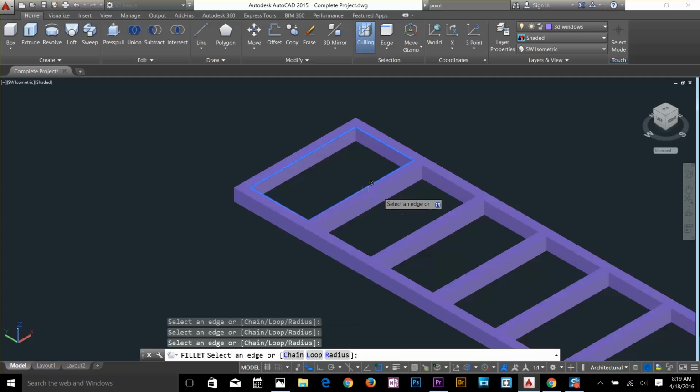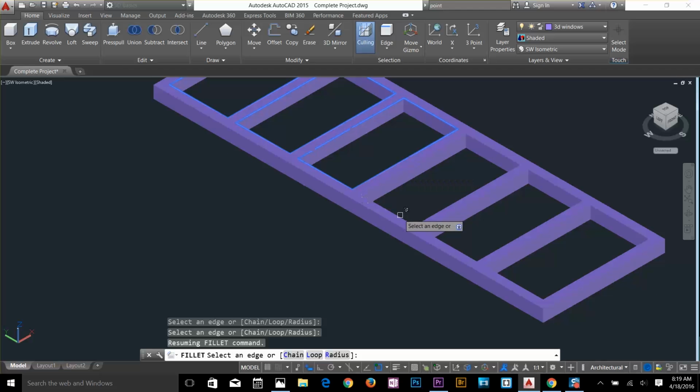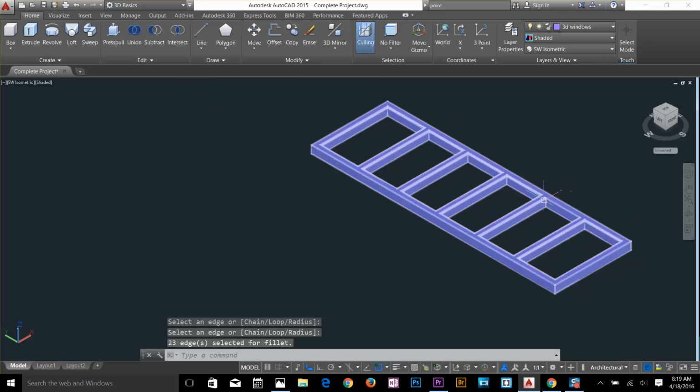Once you render your door, it's going to look much smoother, so that's a good idea to apply that fillet. Alright, so now that's done.